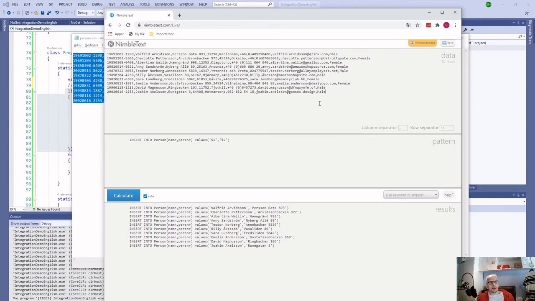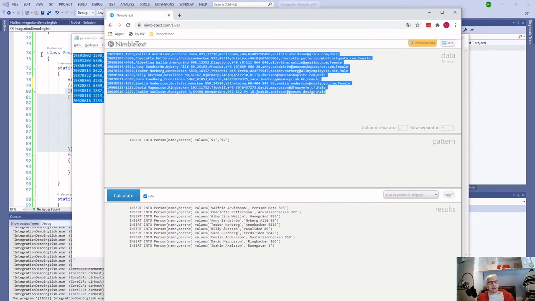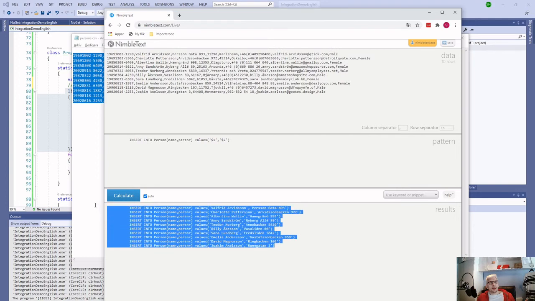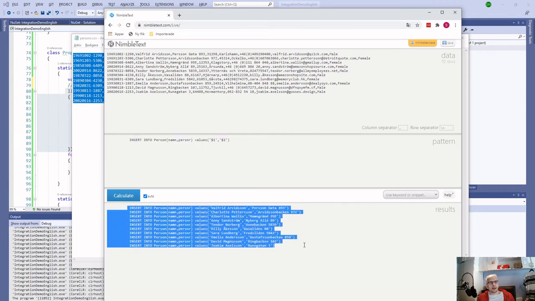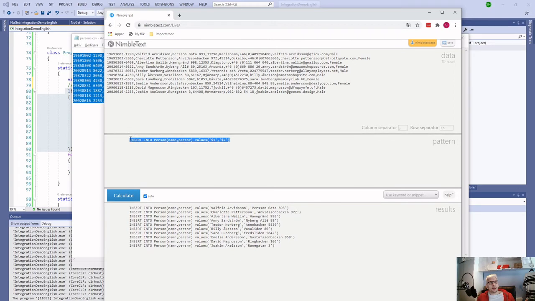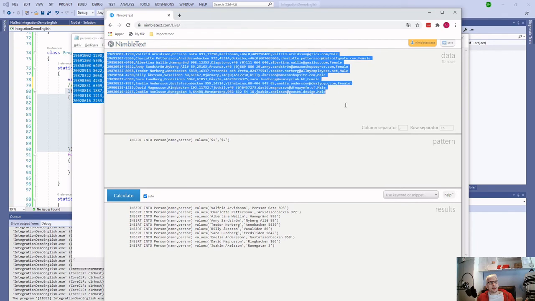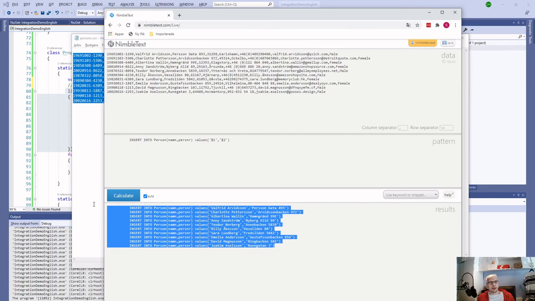It takes some input and it produces some output. How does it produce the output? It's using this pattern, and it's applying this pattern to each and every row. So we do have 10 rows here. We will get 10 rows here.